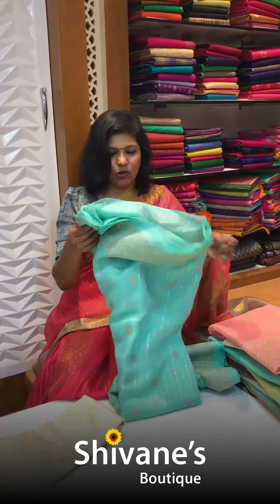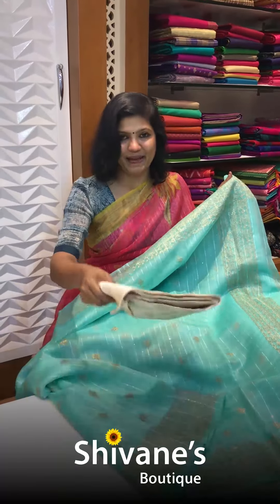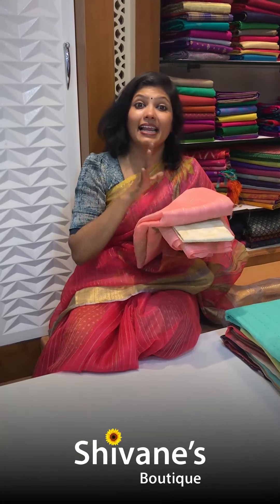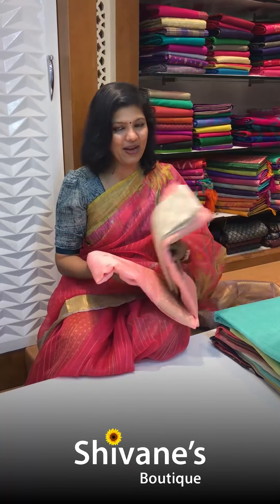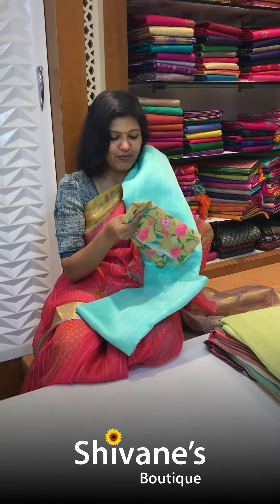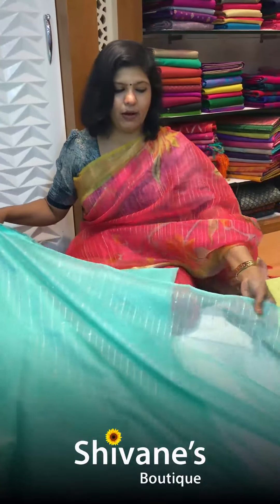Then comes our organza mix-and-match. We have mixed it and matched this blouse for this. This is organza with zari concept. Lovely and beautiful — this is really lightweight and it listens to you a lot. The price range could be like 3400 with a mix-and-match blouse. We have got one more color — it's a pale peach color. For the lights the colors may be a little different. If you need any assistance, 958 501 762 is our WhatsApp number, or you can log on to www.shivaniboutique.com and place your orders.